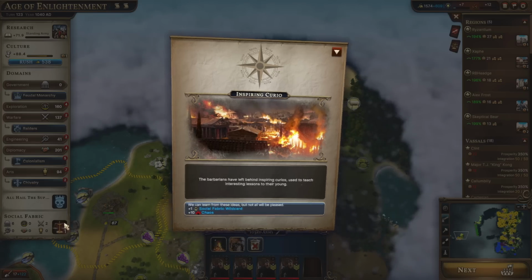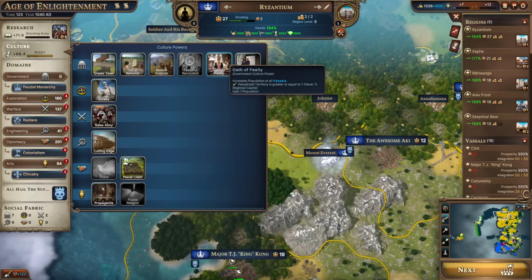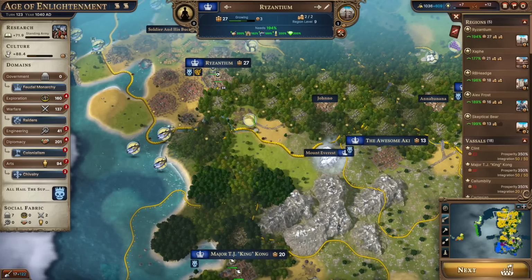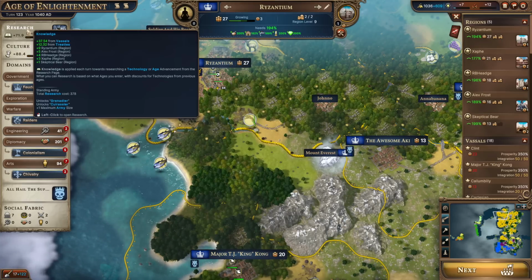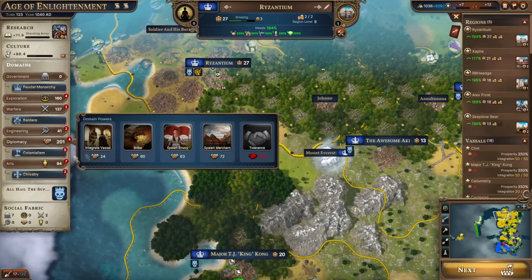Bit of chaos for another social fabric card? Yes, let's keep doing this. Perfect. I think we're going to go for another O for Fealty. I'm going to start on these again. Just keep pushing that because the amount of science and culture we're getting from Vassals doesn't make any sense to let up on that, I don't think.